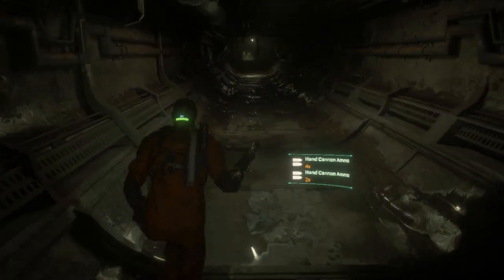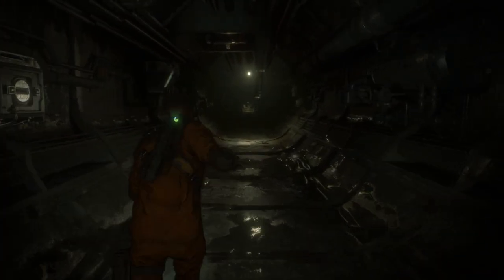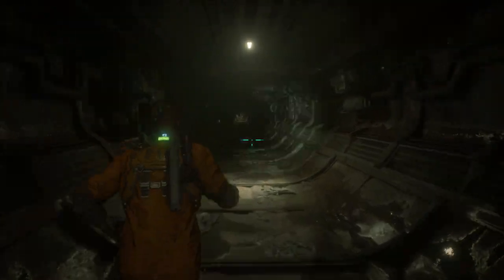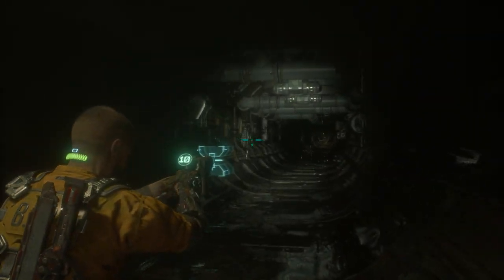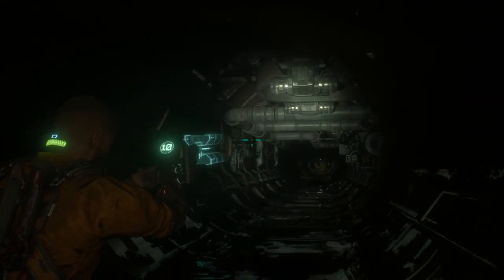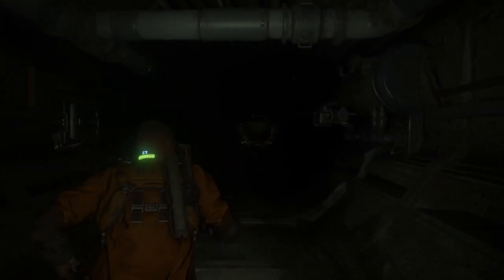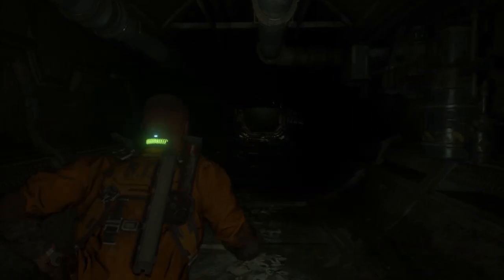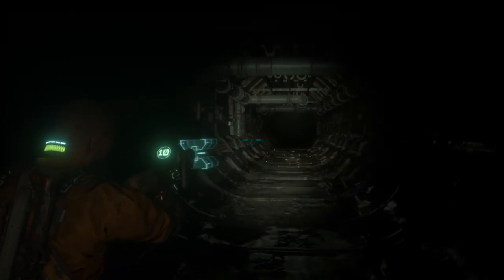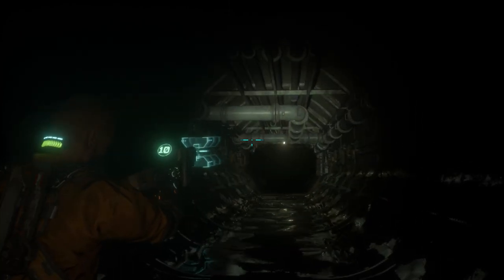Hand cannon ammo. Nice. I appreciate that. I guess I'm going this way. Yeah. Also, we're checking the corners and we're checking the ceilings because that is how they get you. Nothing there. Luckily, my gun has an awesome flashlight.